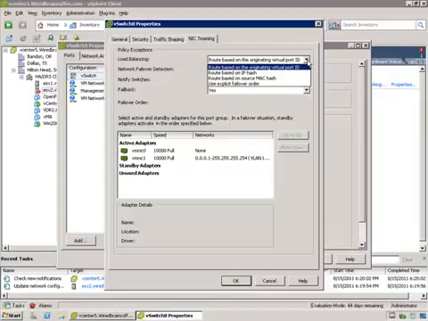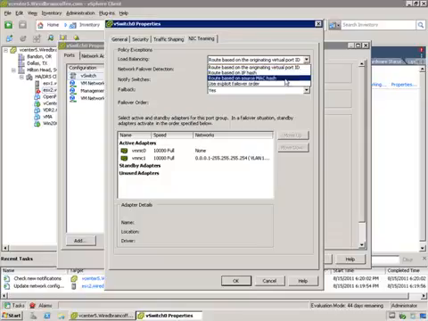So if it's possible, I want you to receive it using that same physical NIC. And so as a result, that's the first policy, and that's by default. Now, the second policy that you have here is route based on IP hash. Now, what that means is it's going to create a route or an IP hash based on the source and destination hashing, and it's going to route the traffic that way.